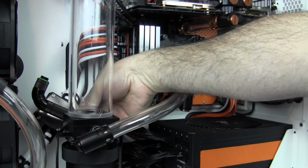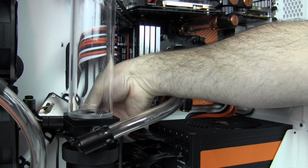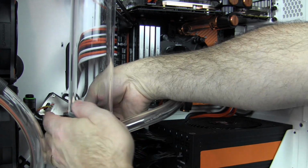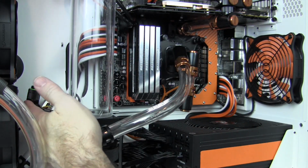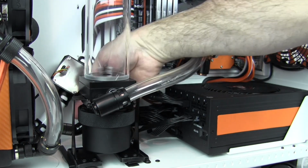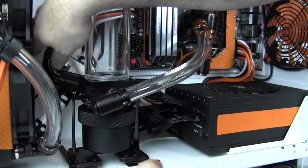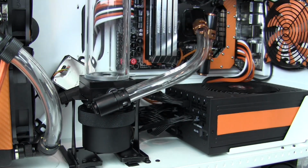All right, so it looks like it's working out okay. I've got the right angle rotary on the back of the pump top. Then I've got the extender, and then I have the snake or the triple rotary here. And then I have the extender, and now what I got to do is put a plug on this. Actually, probably what I'll do is, since this has the snake, the rotary, I'll flip it out to the back here where I have plenty of space. Yeah, that's what I'm going to do.